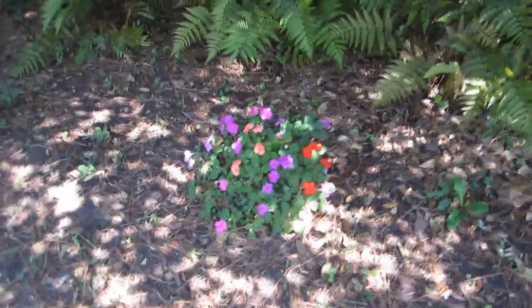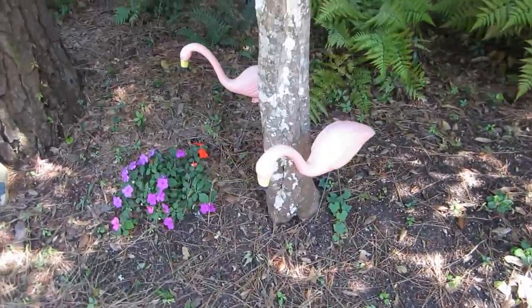And we have some flowers and some flamingos, you can see. Gotta have a flamingo.